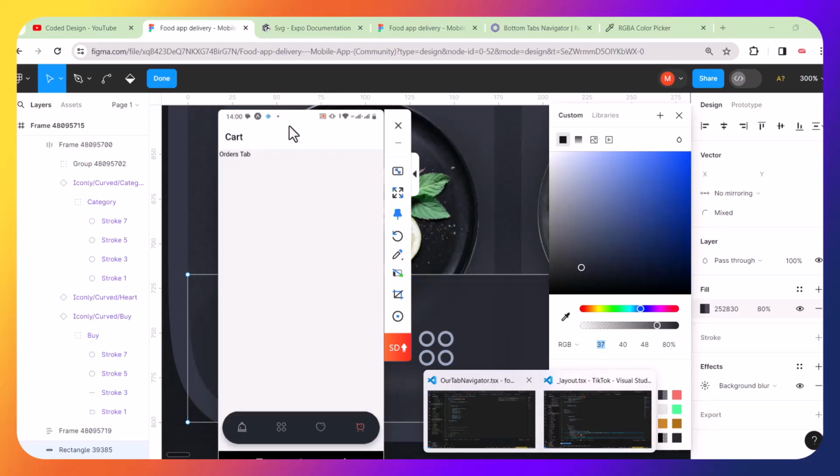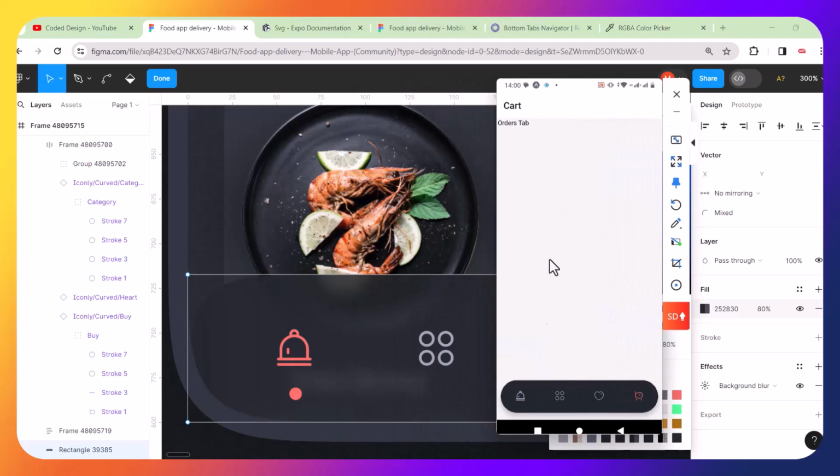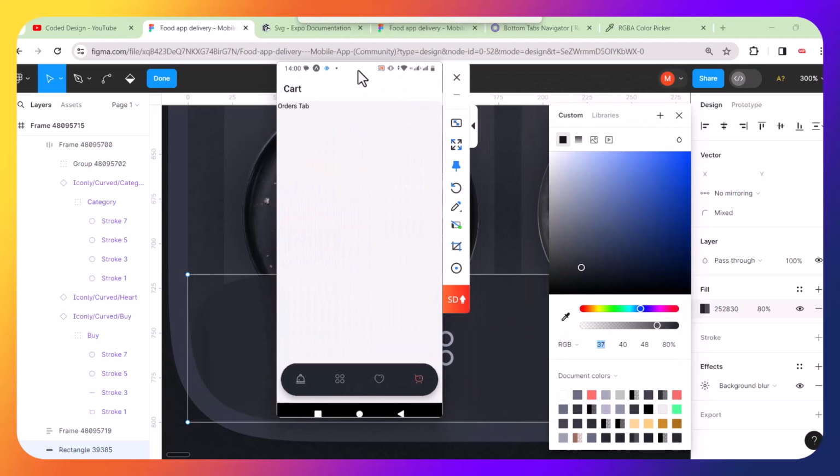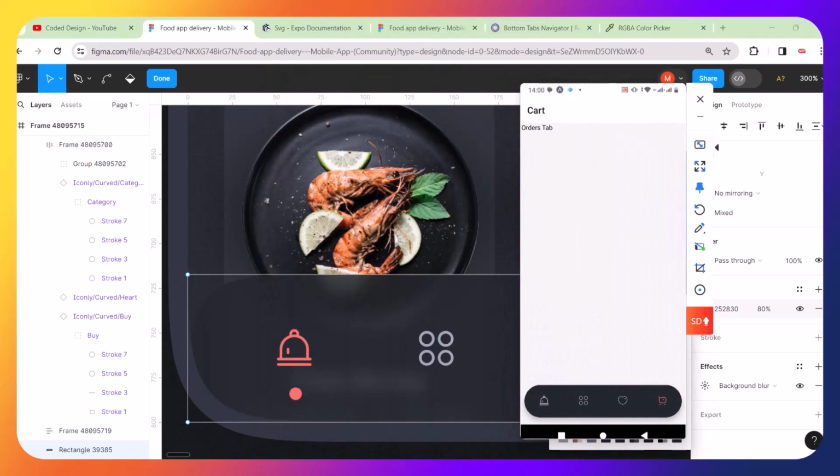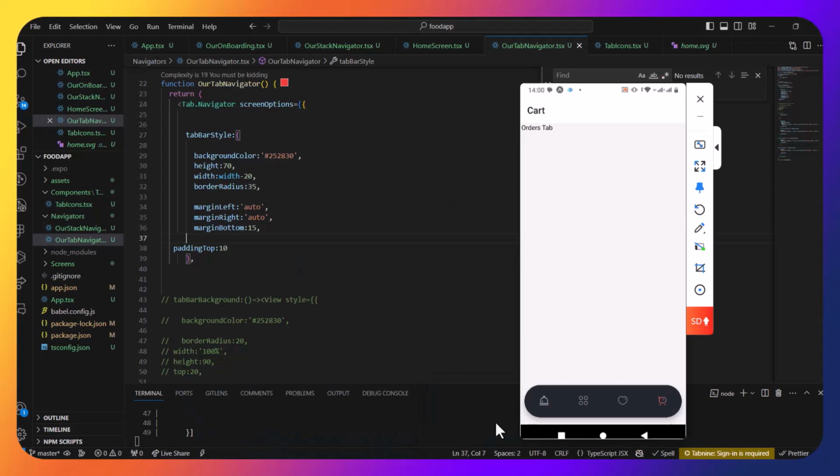First, let's try the RGB. 37, 40, and 48. Let's see if the RGB will work here. Let's try that: RGB 37, 40, 48.